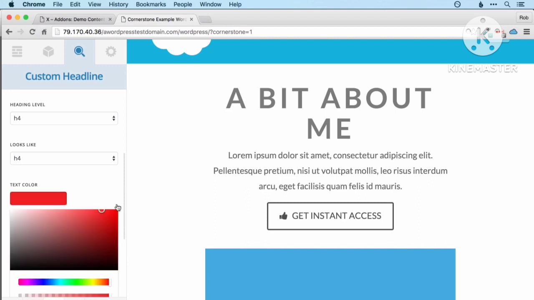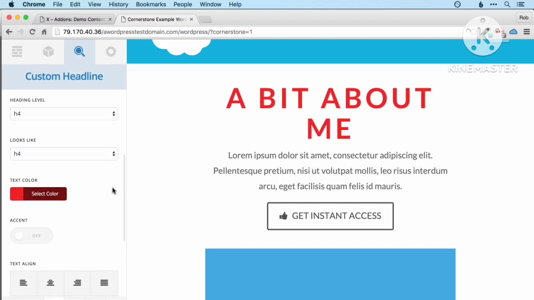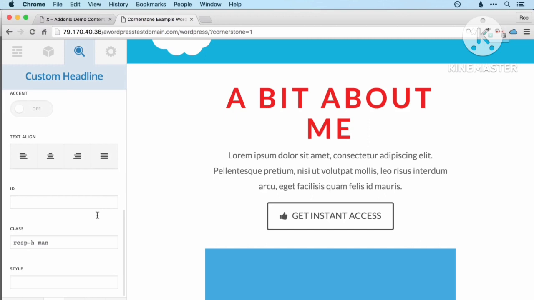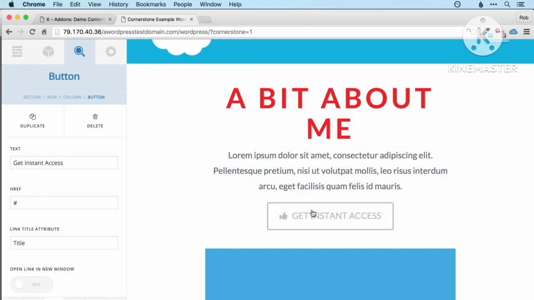Change the color, alignment, and we can specify some specific IDs, classes, or styles if we want to get a little bit more codey. And we can do the same thing with all of the elements here just by clicking on them.